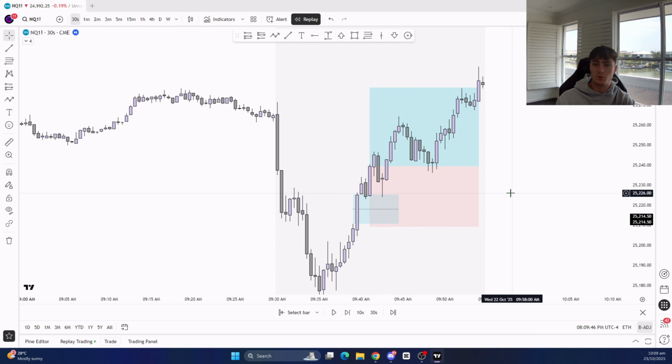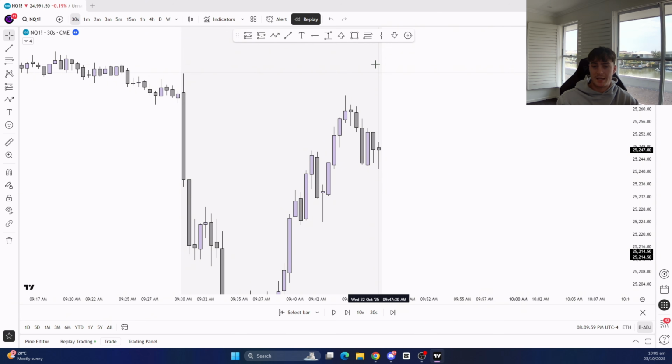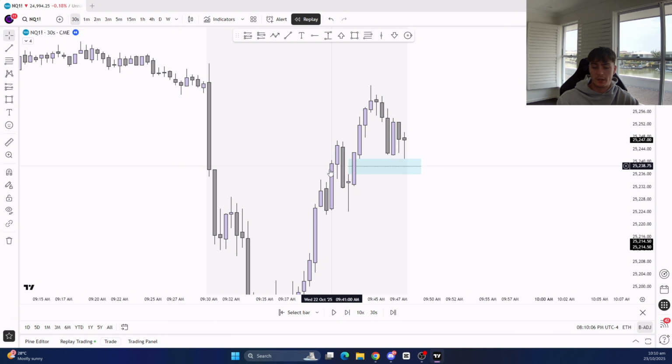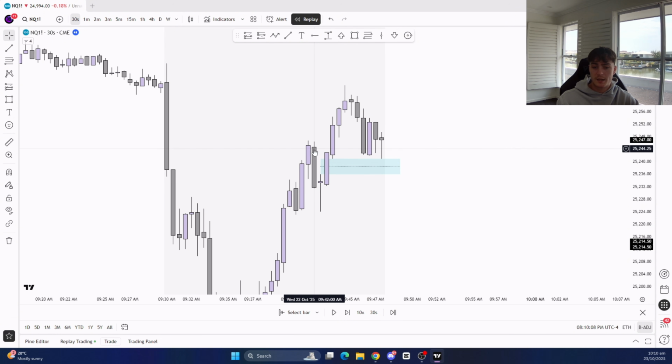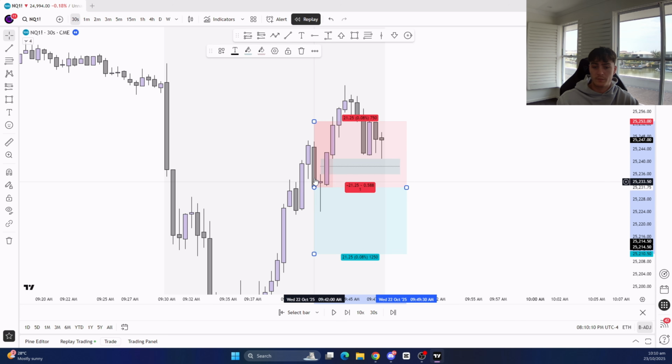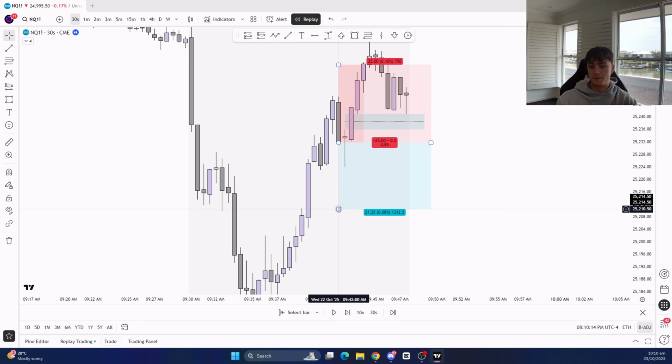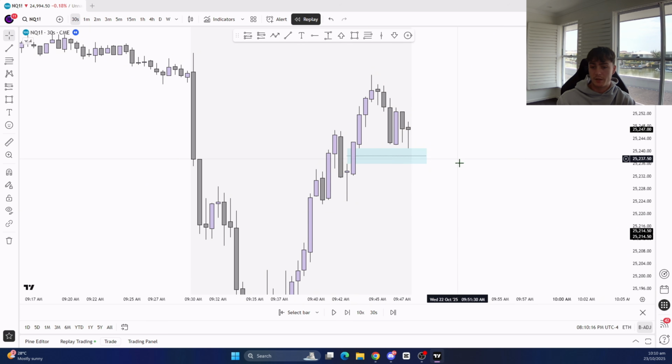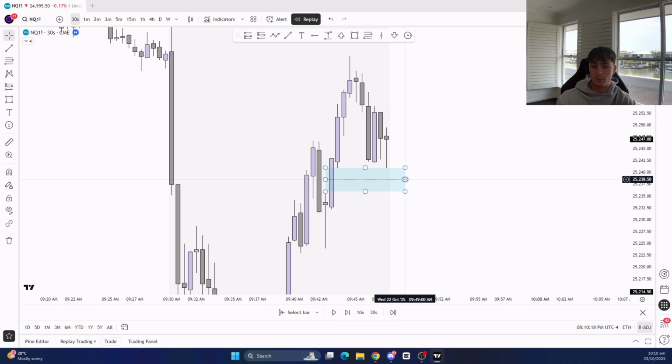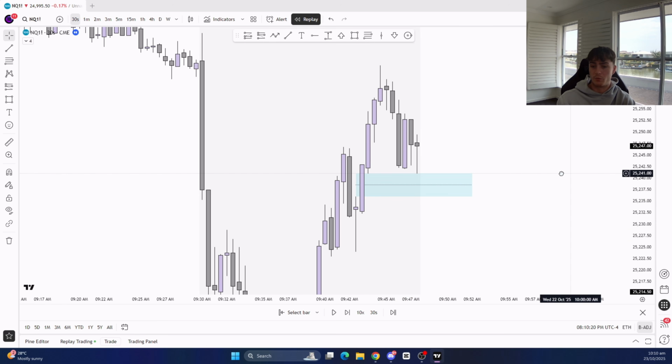So now let's jump into what a high probability delivery actually looks like in real time. This is a high probability delivery right here. Again, we have a bullish fair value gap. Now I did not execute this trade here, right? For other reasons. I did take a short right here, right? I went anti-trend, which is a little bit wrong of me. I did lose 25 points on that trade. So I did do that on live stream. I was able to bounce back with this trade though right here.